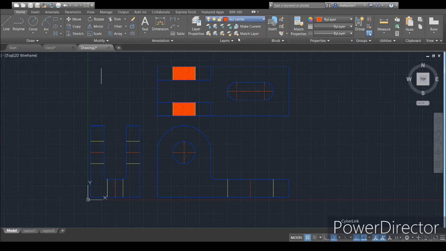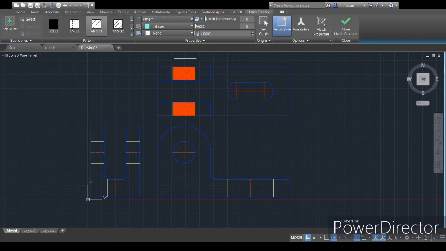Home. Go back to hatch. Right here, the hatch pattern scale, I want to go ahead and set that to 10. Enter. I don't know how I turned this red and I can't fix it.